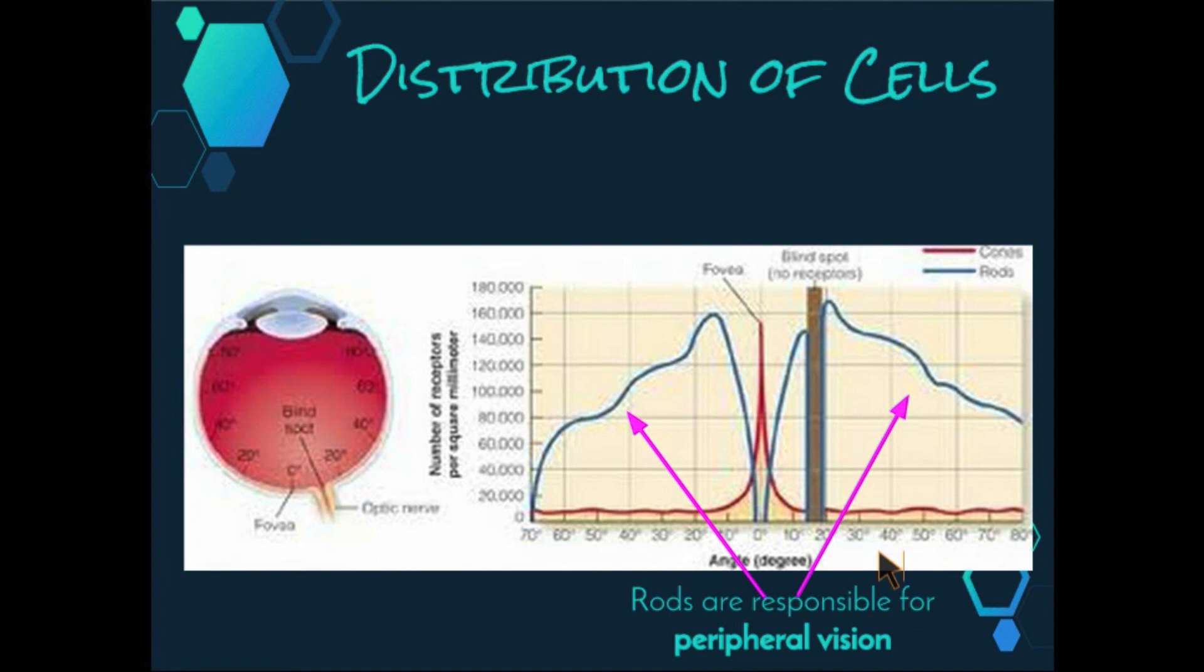They can be stimulated, which is also sometimes referred to as bleached, by a small quantity of light. The pigment can also be rapidly regenerated. The resulting sensitivity makes them able to operate well in semi-darkness, so they are used for night vision and to detect light and shadow contrasts.